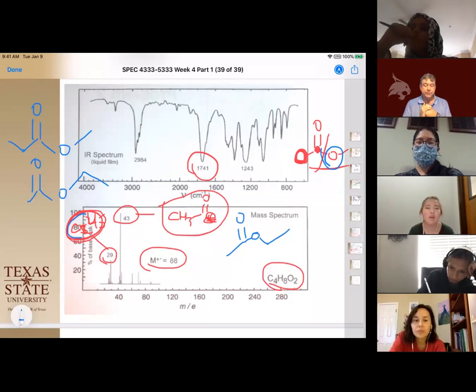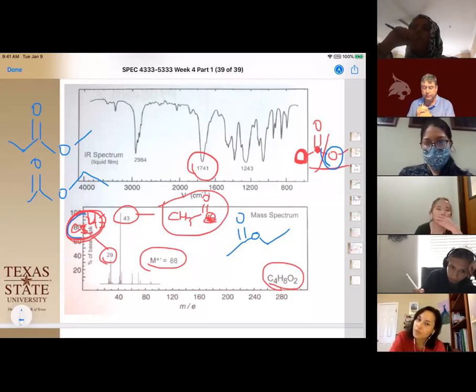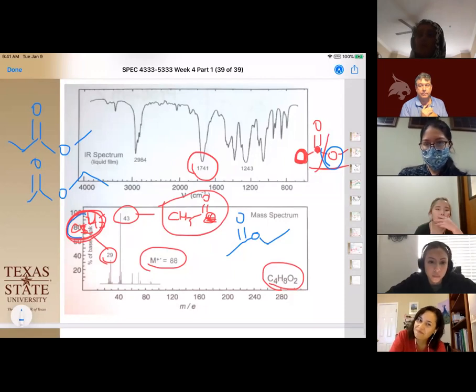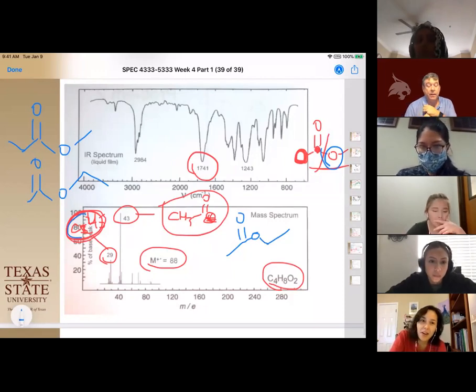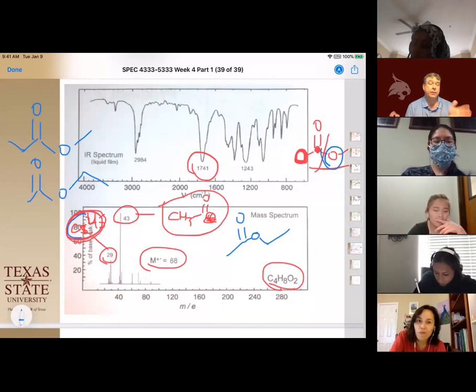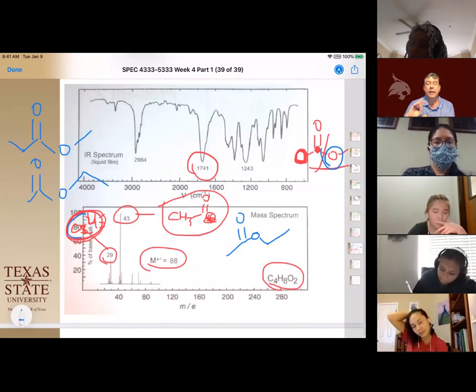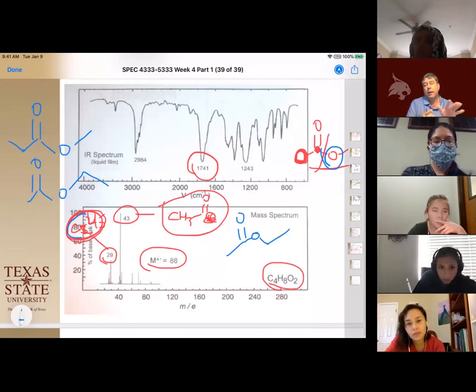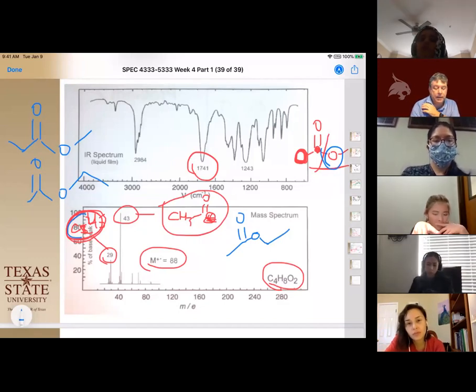Which do you think it is? Okay. So one way to ponder this, because these are only the 2 isomers we can have, right? Because we have an ester, and we only have this many carbons. So these are the 2 isomers we have. So let's play devil's advocate and say, okay, how can you tell me it's not this one?